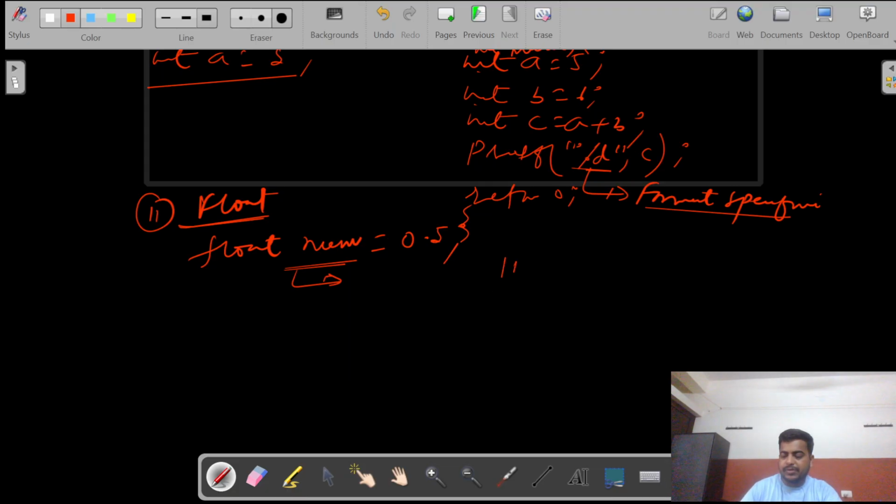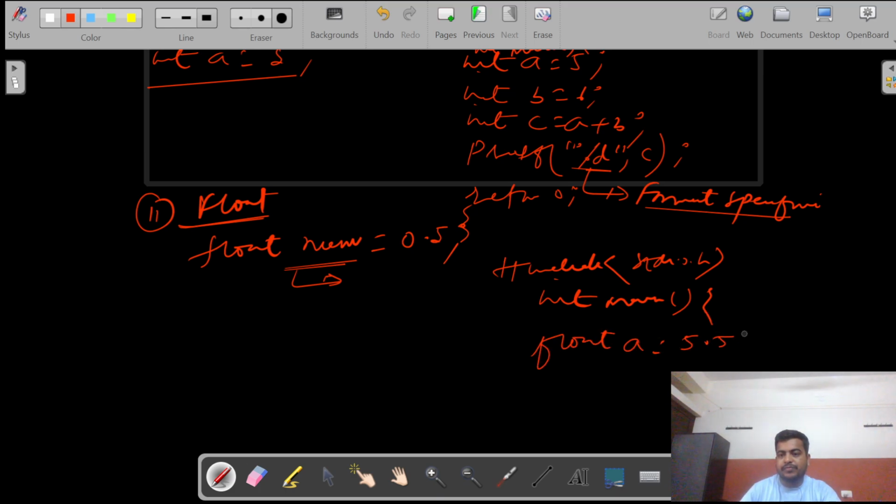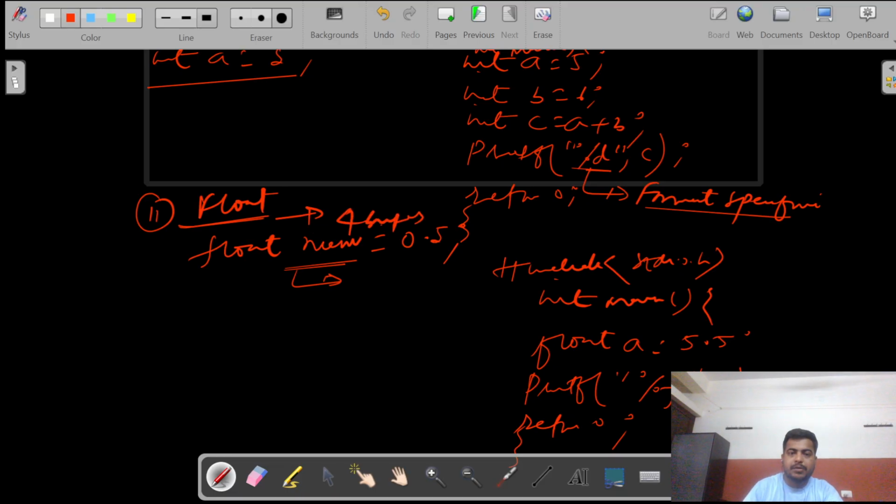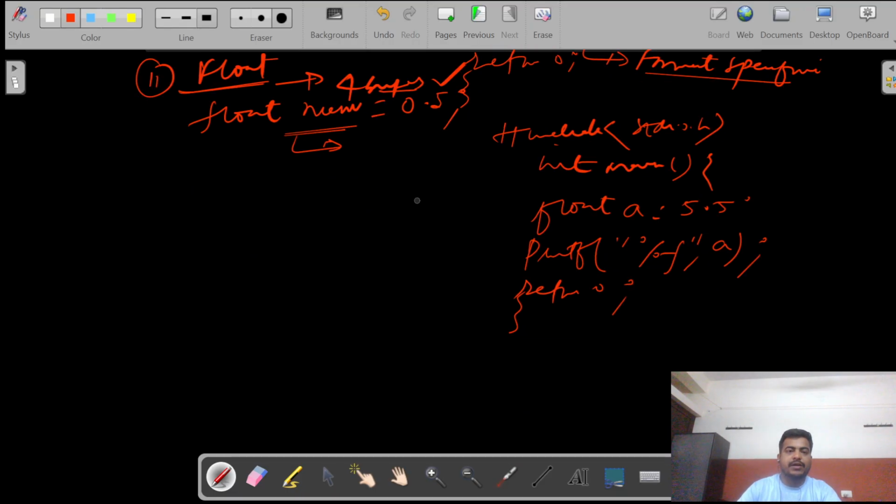Okay, and if you write include stdio.h, int main, float a equals 5.5, and print, then I'll use percentage f as the format specifier here. Clear? And float generally takes 4 bytes to store the value. Okay.